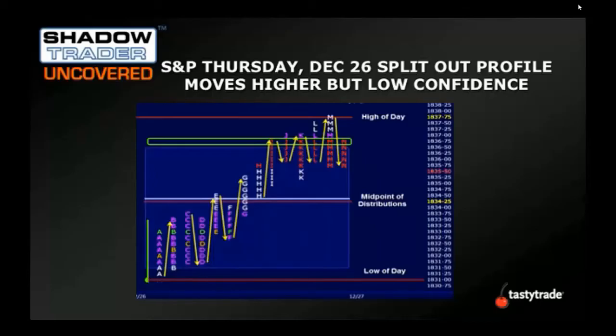When you see a day like Thursday, the market is heading directionally higher. It's not a strong trend day. It's a low-confidence trend day, but it is a trend day. The difference would be if you had the profile auction higher for a few periods, but then overall start to go back lower, you would have a rotational day. So I really look at two types of days: a trend day, and this is a trend day, although not a particularly strong one, or a rotational day where there's really no major change in price or value in the market.